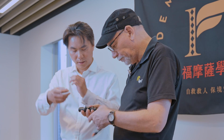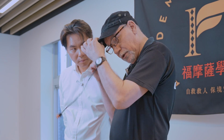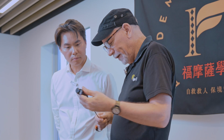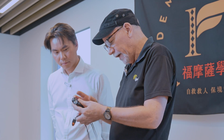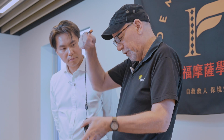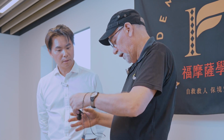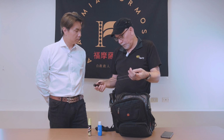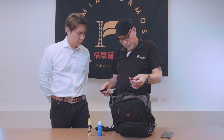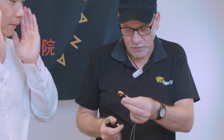So can it be kind of attached to your head? Yes, so you have that clip there, so you can attach it to a hat like this. In my bug-out bag, I actually have a headband that works with this kind of thing. But also even just putting it around your neck like this is fine. You know, it's very simple, and it will light wherever you're going or whatever's going on. And then in here, this also has a whistle. Cover your ears. Oh, this was not so loud, but anyway.